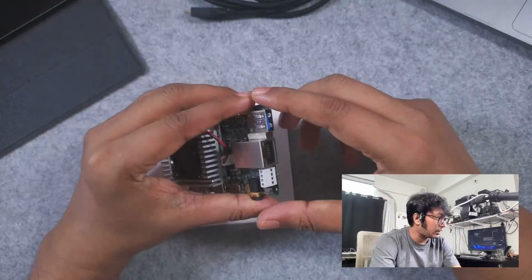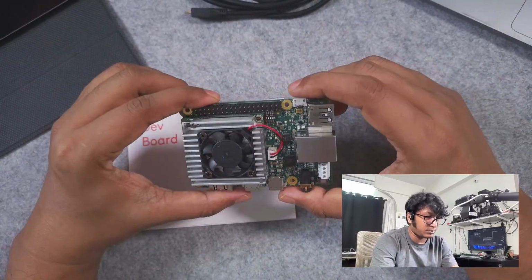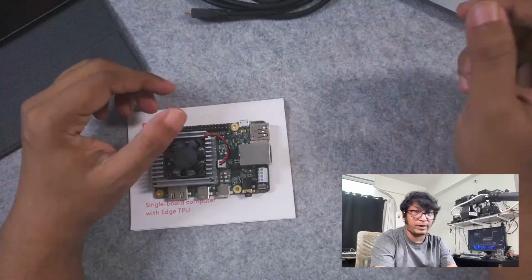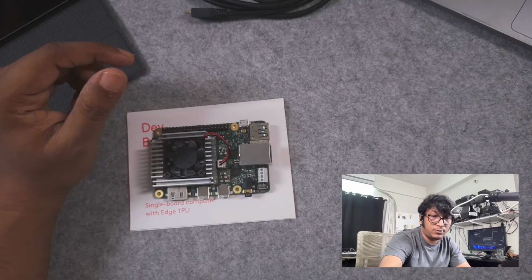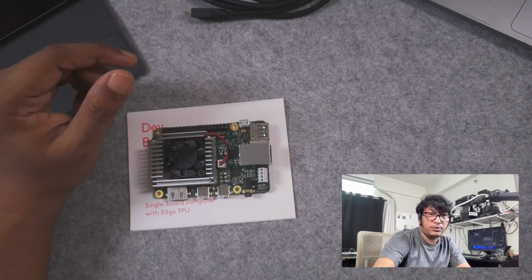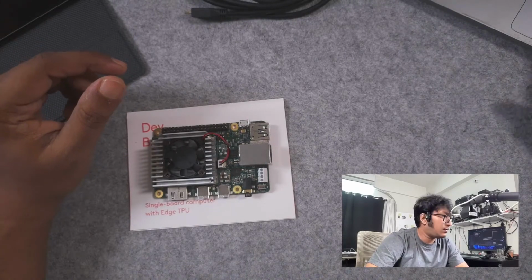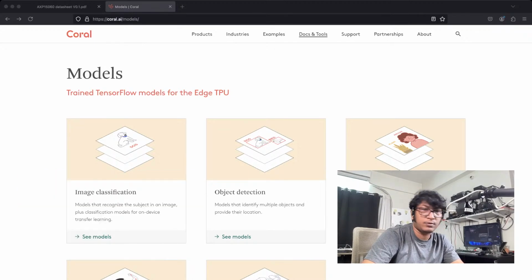I want to start working on them. Maybe if I publish, as in get something useful done with them, I might post a video on Breakerspace. Okay, let's go to Coral TPU, Coral AI. All right, I think we can go here. I can close the overhead camera for the time being.